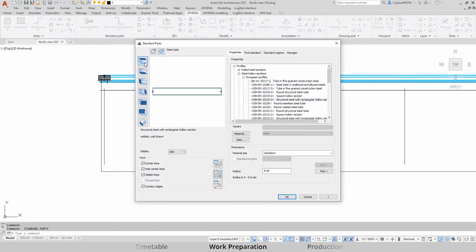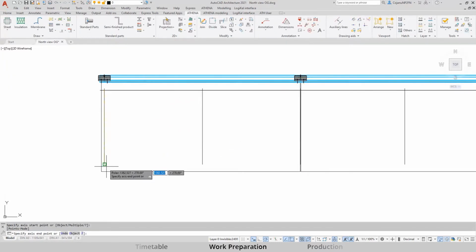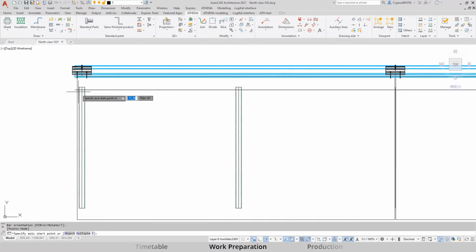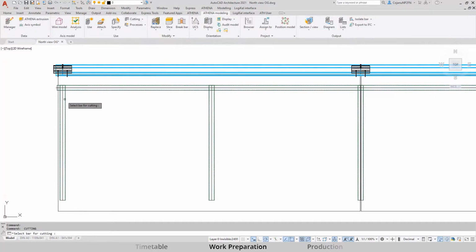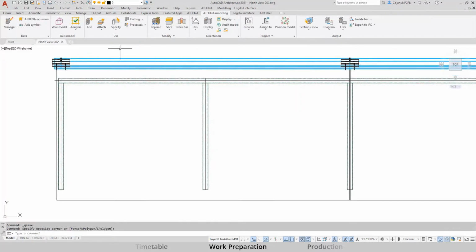Now let us talk about the sheet metal cladding. For this we use standardized U-rails as assemblies which are laid along the joints and construction edges. We simply repeat the same steps as for the attic. With Athena, you can use one function for different situations. You can later output all of this in lists and use it for cutting and ordering.